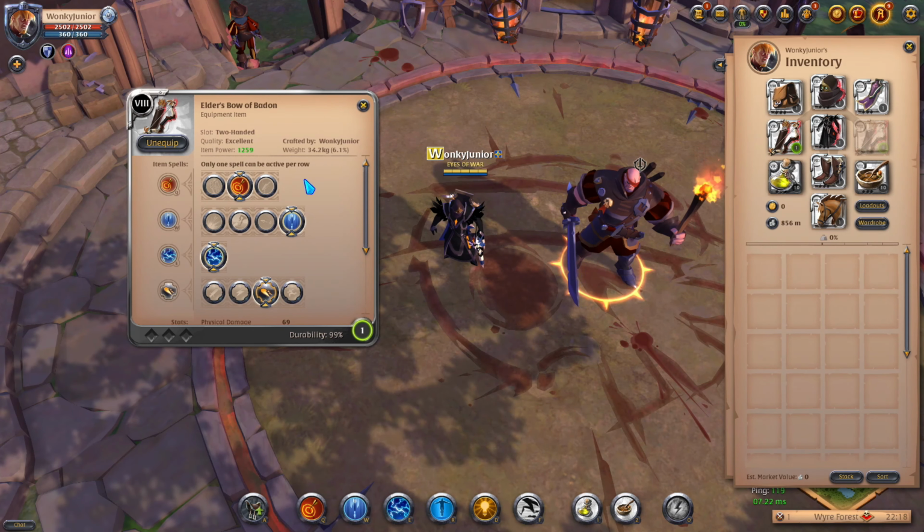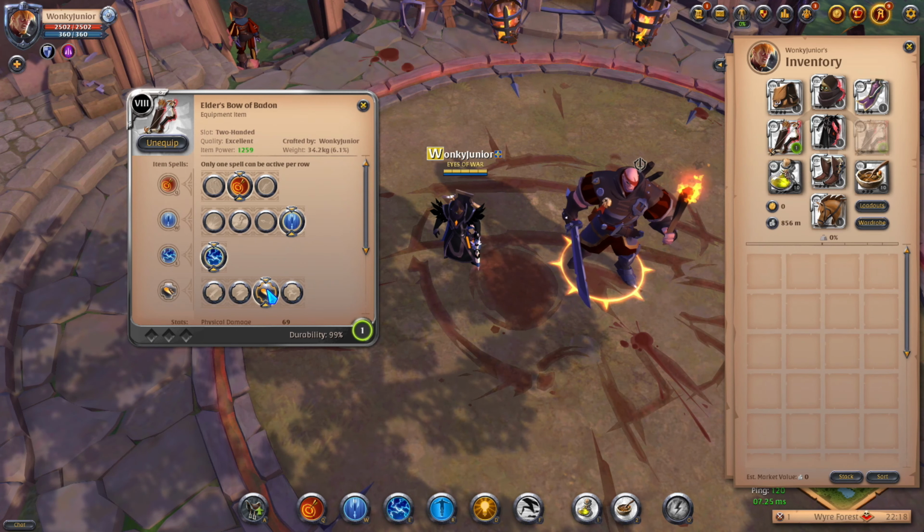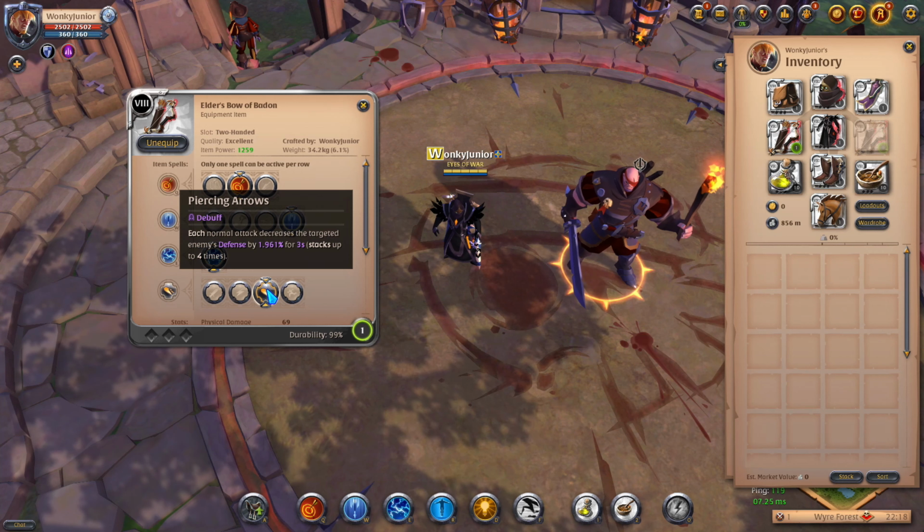So then moving over to the build, and for the weapon we want to go with the Bow of Badon. So then for your Q you pick the second option, then for your W pick the fourth option, and then lastly for your passive go with the Piercing Arrow, which is the third option.